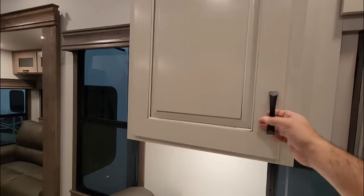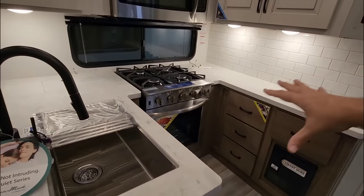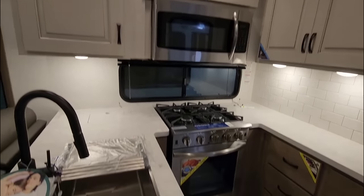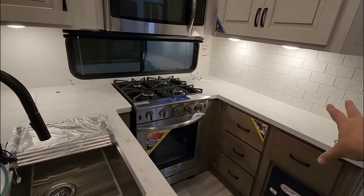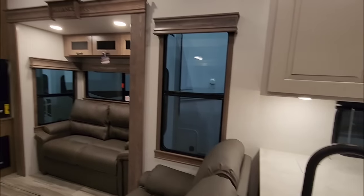More cabinetry. And that's one thing I really like about this kitchen. Even though it's kind of a confined area right here, you still have a very residential feel to it. And with the oven facing this way, you don't really have that traffic jam effect that you get with some when they put an oven on a wall or in a different area. Panning around.